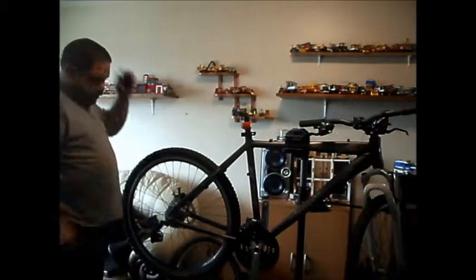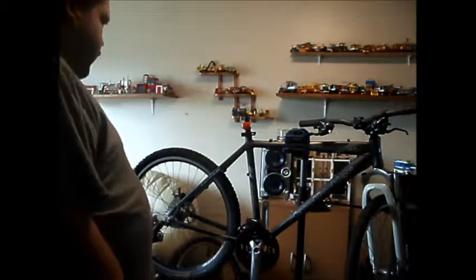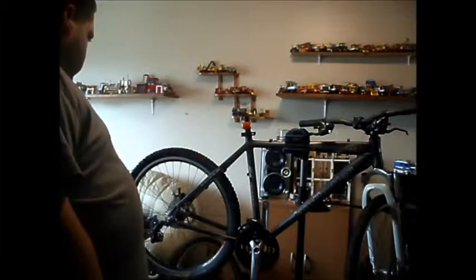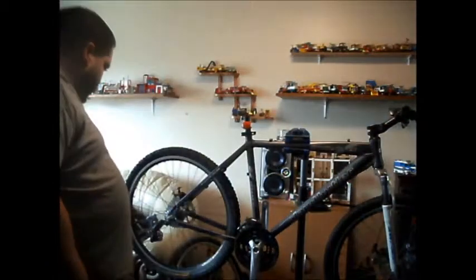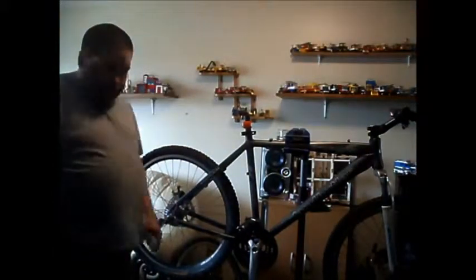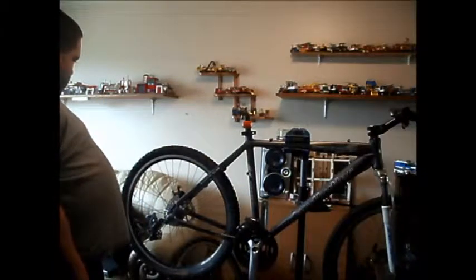I just want to get that on, get the chain on, get the front dragger sorted, and I'll probably take it off the stand to do the other side. So, now she starts to look a bit more like a bike. Oh, nuts, that's what I forgot to put on. I was going to put a spoke guard down there. Never mind, I'll leave it.